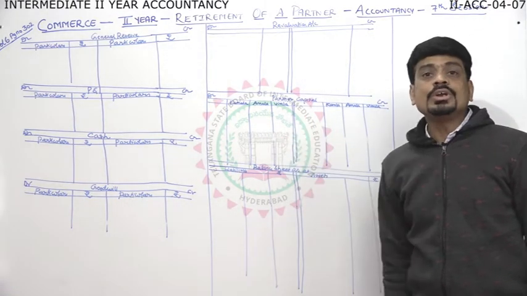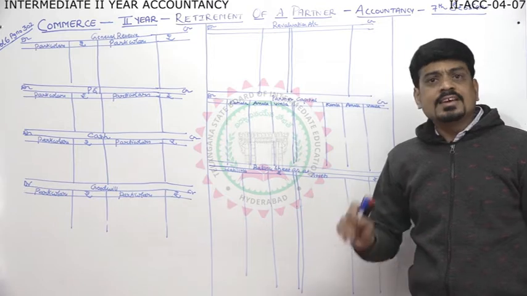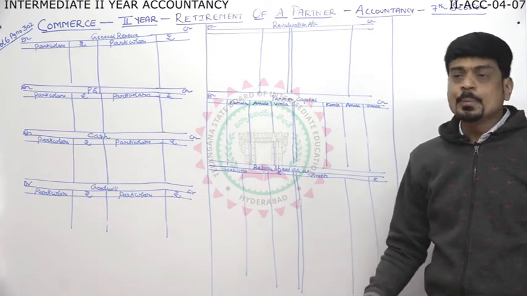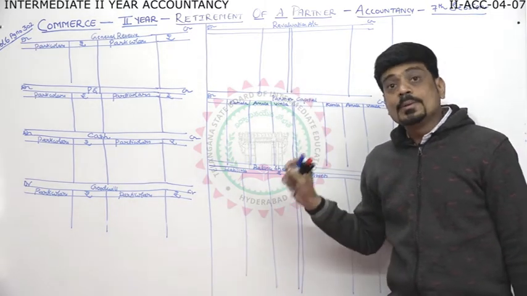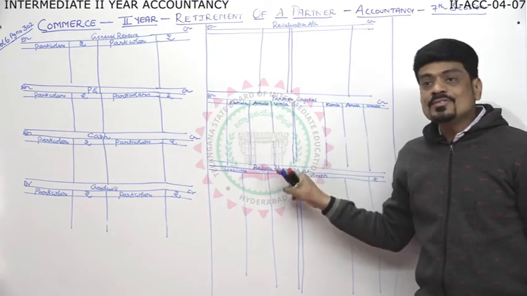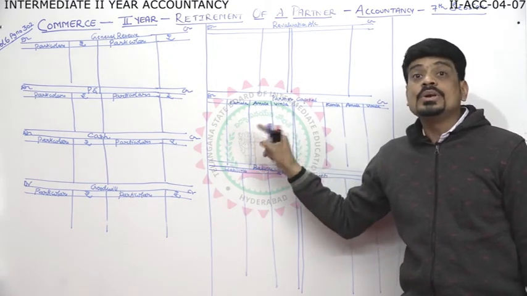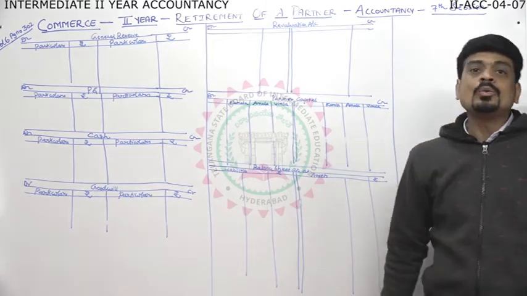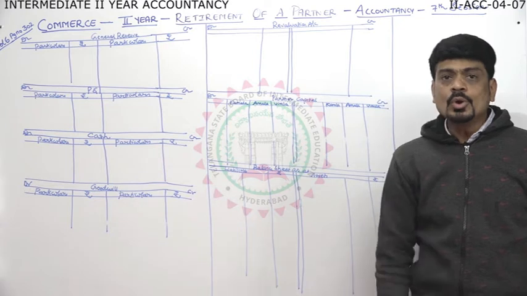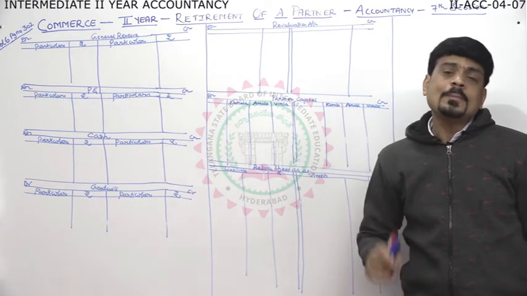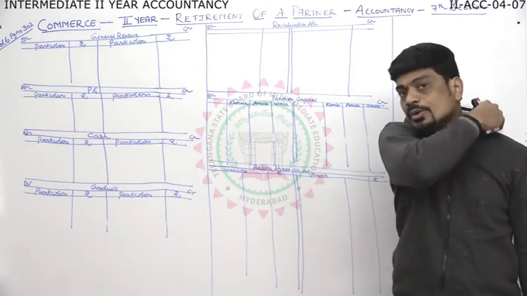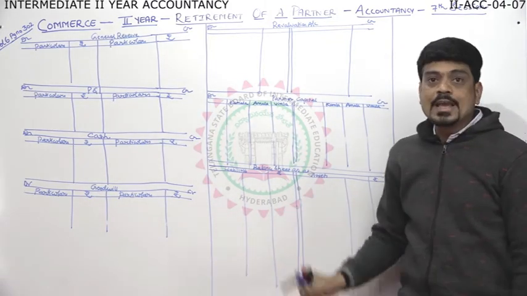So, how are we going to reconstitute the books? Same assets, liabilities, accumulated profits, losses, everything will be the same. The same process will follow, but when we balance the partners' accounts, first we'll balance the account of the partner who is retiring. And whatever amount is due to him will be transferred to loan. Sometimes we may pay the amount immediately, but generally we will not. Whatever is due will be transferred to loan account and shown as a liability.